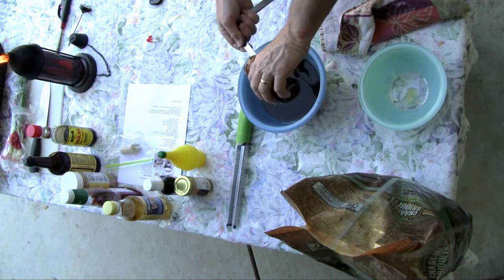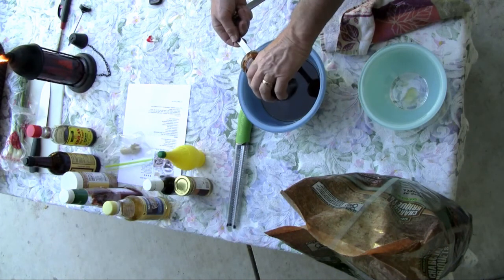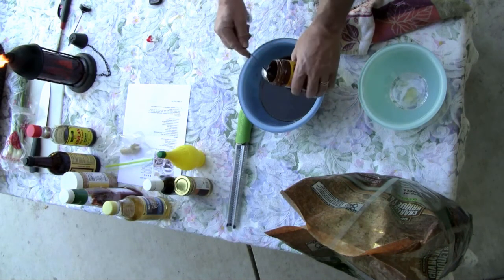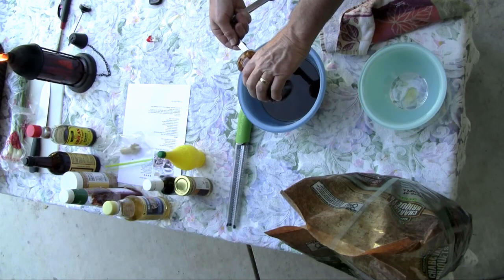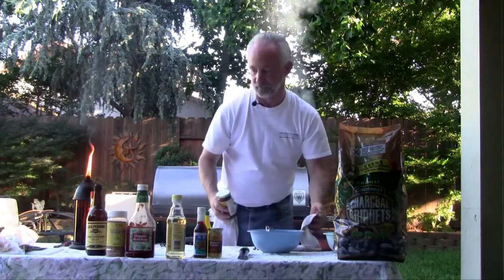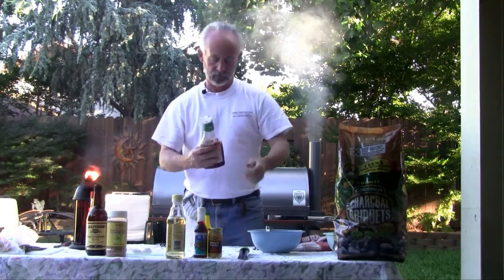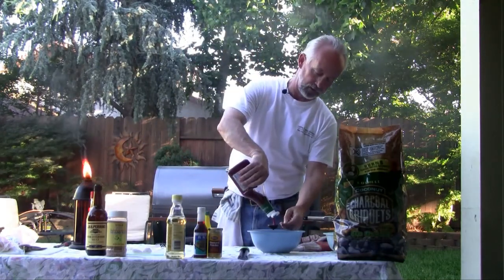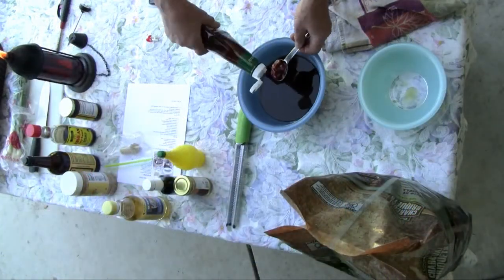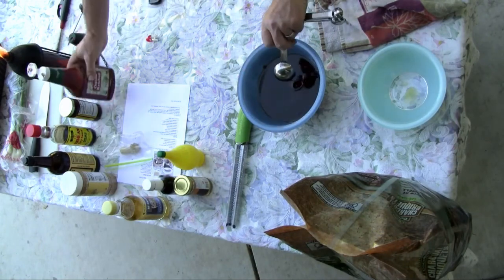So let's see. I need 1, 2, 3, 4. A little messy, as always. And ketchup, 2 tablespoons. Nice organic ketchup. Not a lot of that extra sugar. 2, 3, 4.